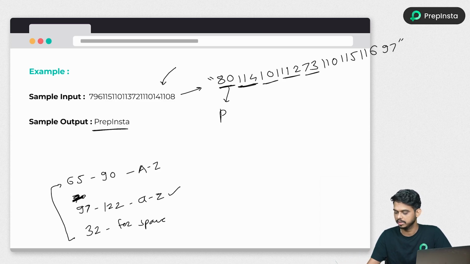So in order to do this, you have to identify how many characters are going to be for the 2 length and 3 length, and we have to convert that ASCII value into an equivalent English character, and at the end you have to give the following output, which we get as a prepend star. Alright, so this is what we have to do. Now let's jump into the code part and try to write the logic for this one.